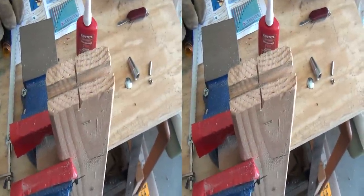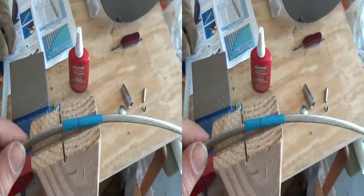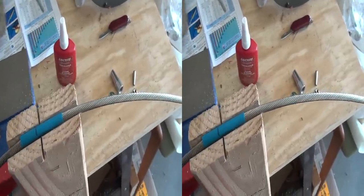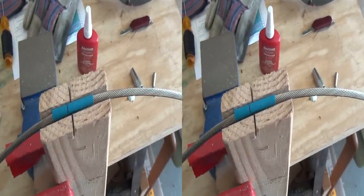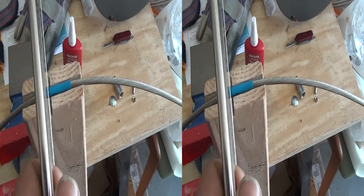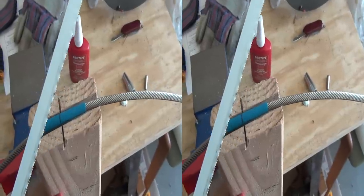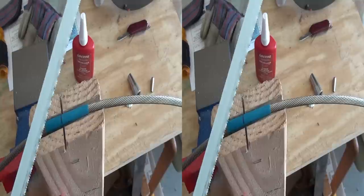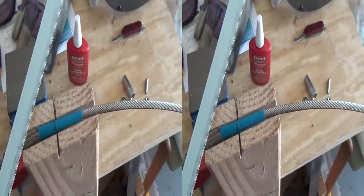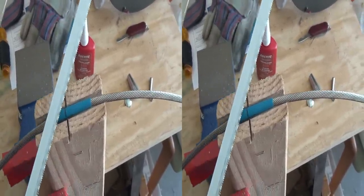I've taken a two-by-four, put it up on end, and used a saw to cut a groove in it that the wire lays in, then a cross cut that aligns it — and now I can use my hacksaw to cut slowly and gently. The biggest hint I can give you is to use a new hacksaw blade. Don't try to save a nickel — you want it to cut cleanly, sharply, and relatively quickly, so don't spare the blade.